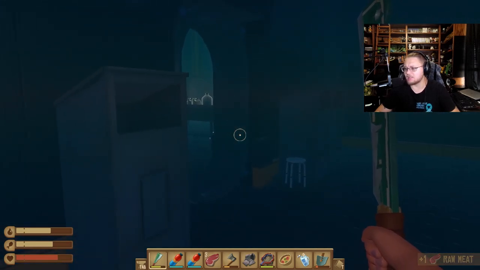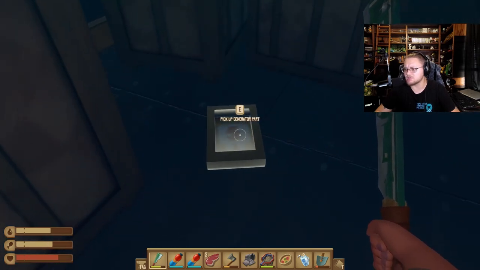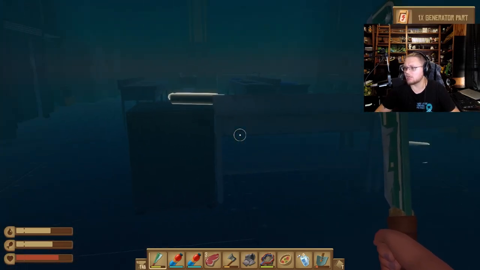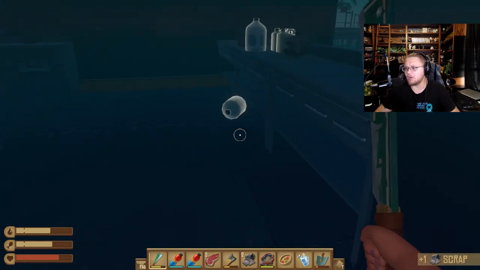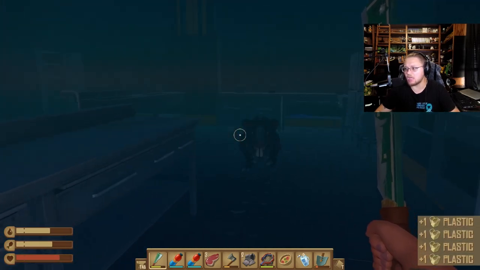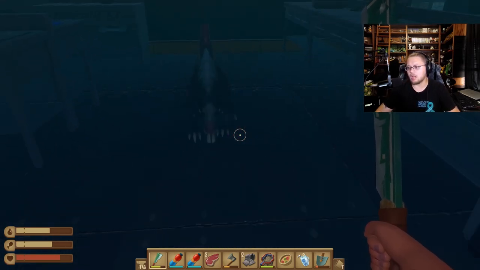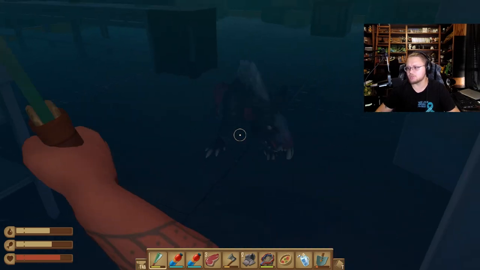All right, what do we got back in here in this room? Anything good? Hello? What do we got? What's this? Generator part. Okay. A little scrap. Always good. Some more plastic. Always gonna need more of that. Oh, a rat. How you doing? I'm more dangerous because I have tools.